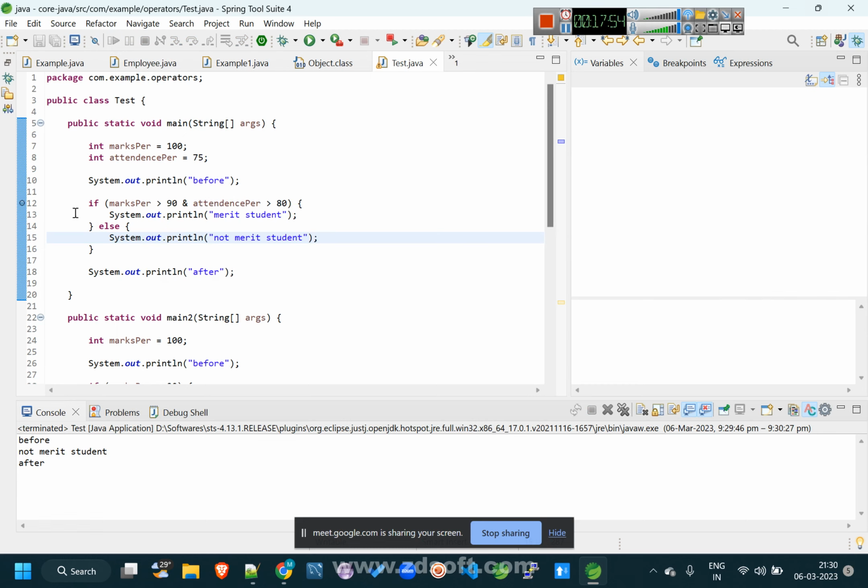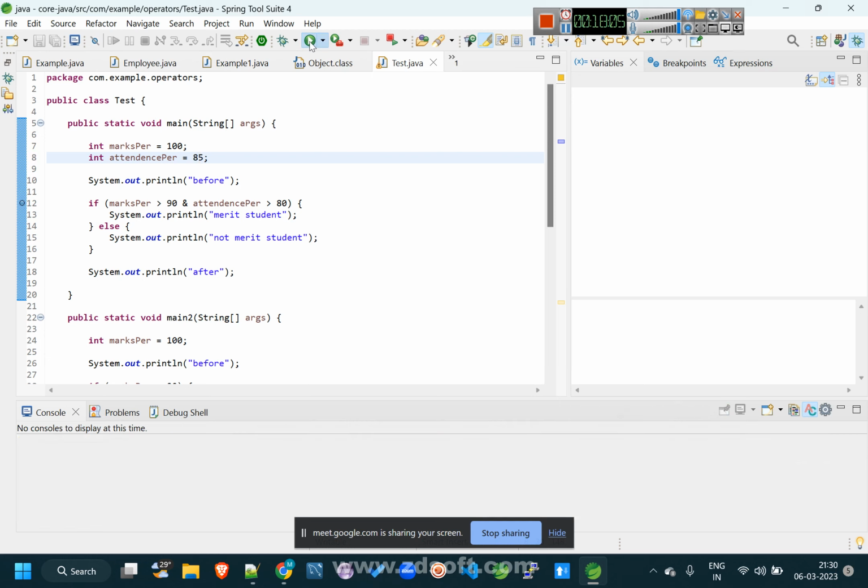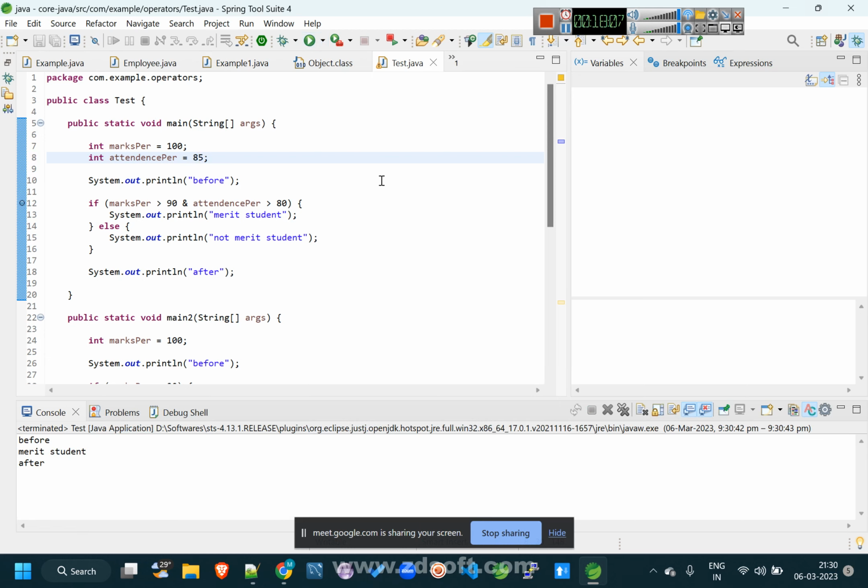Now if I want to satisfy this condition, I want to increase the attendance by 5, so I'm going to give 85. It was matching. You can see it was a merit student.